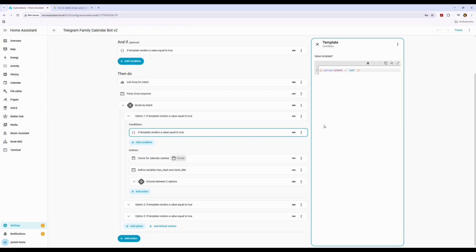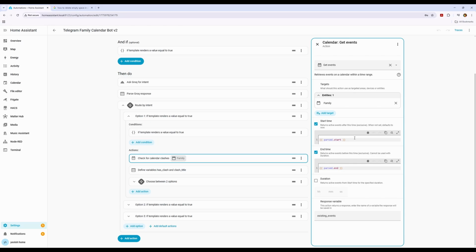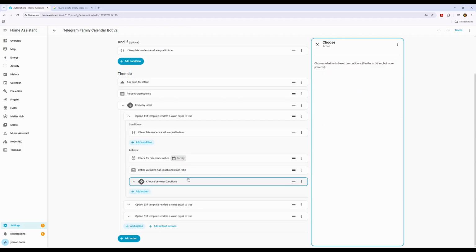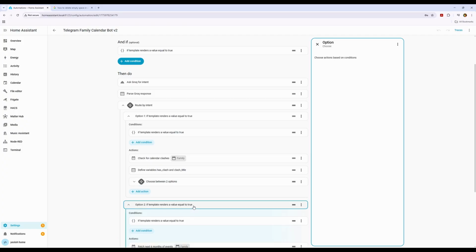If the intent is to add an event and it clashes, then it will ask for confirmation, which is the template I highlighted earlier here. If I say yes, then it will add the event in. But if I say no, then it will do nothing.